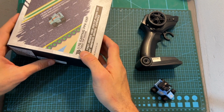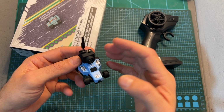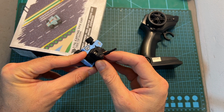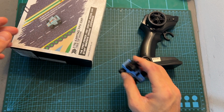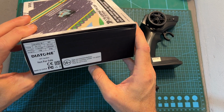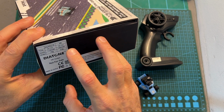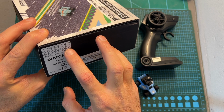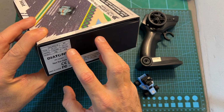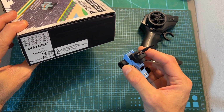In this video, I'm going to test the FPV version, which features an FPV camera that is connected to a 4-channel 25mW VTX. The non-FPV version doesn't feature this camera and VTX model, and the other differences are that the FPV version features a bigger battery than the non-FPV version, and of course it is a little bit heavier as it features the VTX and camera model.